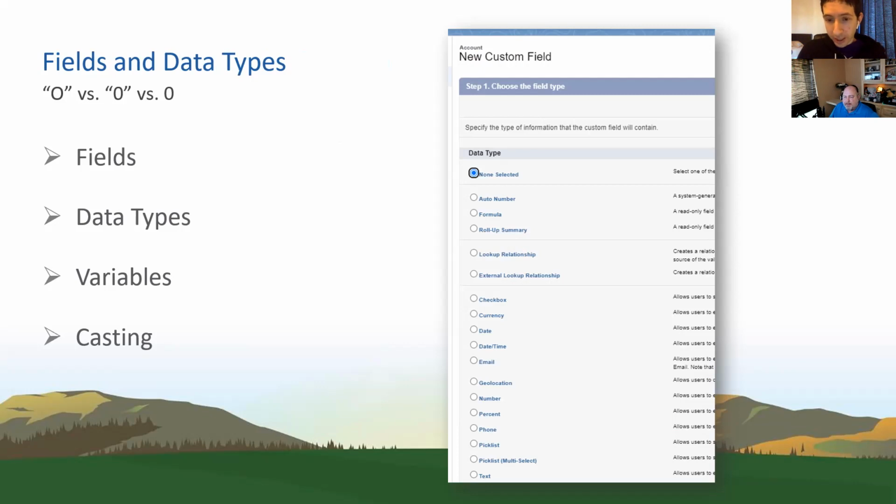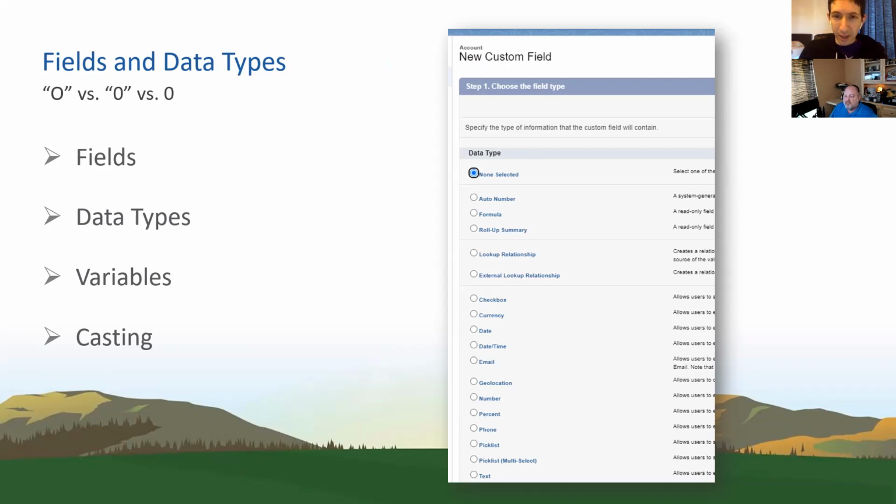Things like checkboxes being Booleans, currency being a decimal, email being a string, geolocation. I think geolocation might even have its own data type in Apex now, and you can get the latitude and the longitude from it. Yeah, there's a structure in there. I think address also has an innate structure as well. Is that a data type? Address, I think they break down, because on account they have the address field, but behind the scenes it's billing city, billing country, billing state, billing postal code, and then on contact it's mailing city, mailing state, shipping city, shipping state. So it definitely has a compound variable. Yeah, compound field is what they call it.